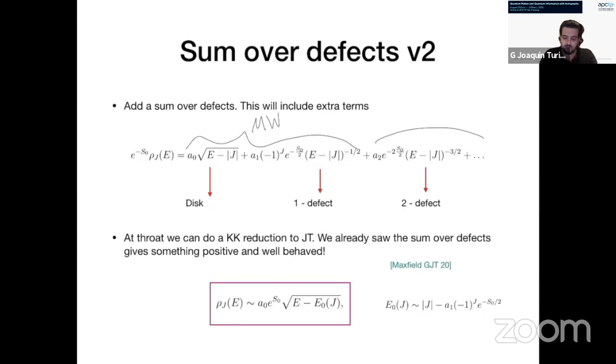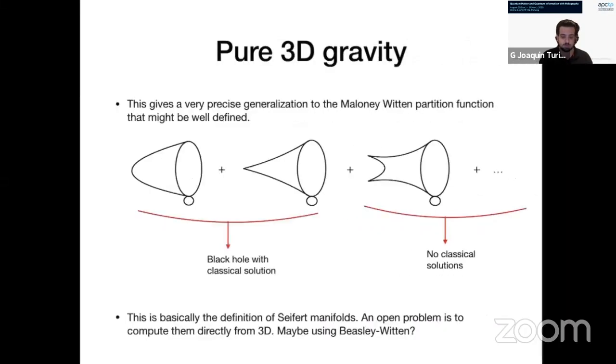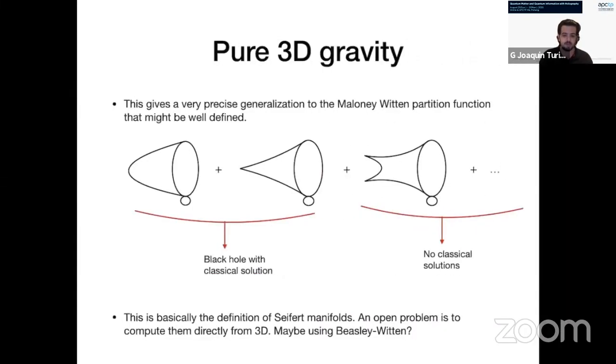This is the same formula as JT gravity, but putting in the values of the three-dimensional problem. Sorry, I had to go a little fast. So this is the picture. This is the temporal circle, and this is the spatial circle. These are the solutions: the SL2C black holes, and these extra non-classical solutions that we claim, if you add them, will give you the positive spectrum.